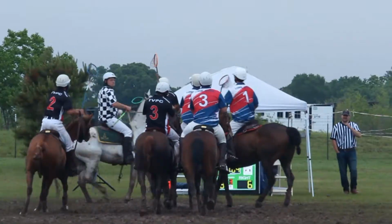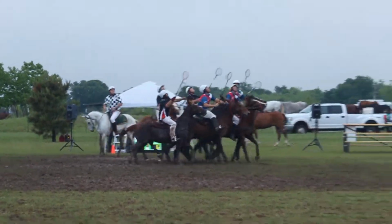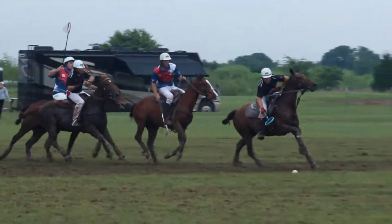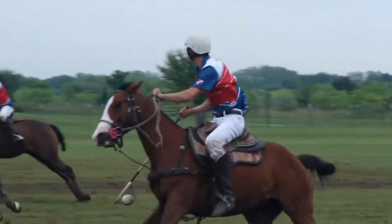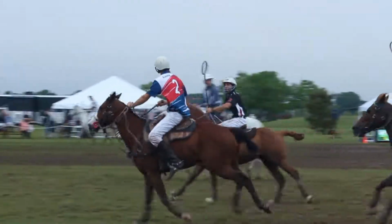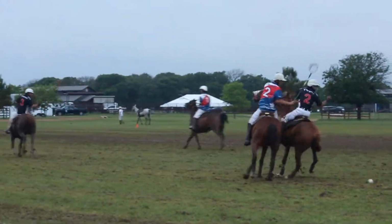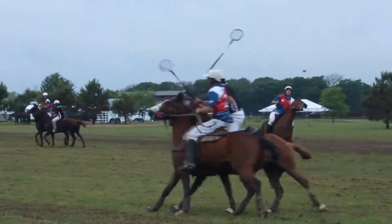Can't be much time left in the chukker. Ball comes in. It's down. It wasn't Houston's racket. Out of his racket. It's on the ground. Somebody's got to pick this ball up. Let's go, Carl. Control it, Carl. Control it. Don't just chuck that ball away. Oh, he took some good wood from Braxton. But he's good enough to get it back.